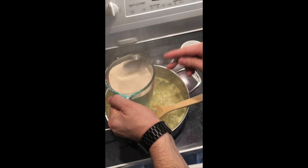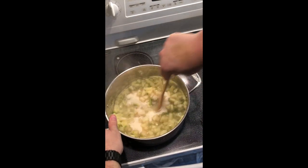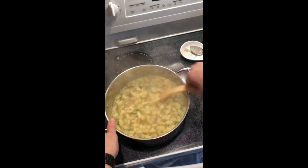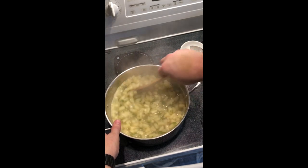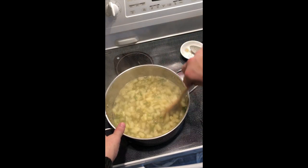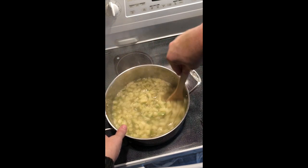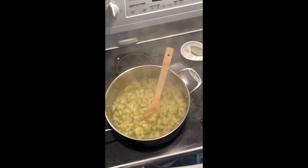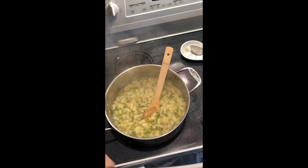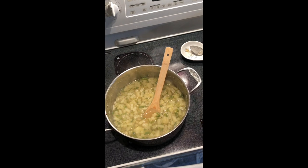We've had it at a boil for two minutes that we couldn't stir down. I took a spoon and really stirred that pectin in with the sugar real good, and we're going to stir this in well. Be sure to hold on to your pot so you don't push it off of the stove. Keep stirring it until it starts to boil again — that way you know you've really got this pectin mixed in well and it's not going to clump up together. If you see some little clumps come up to the top, just take your spoon and smash them up against the side of the pot and try to get them dissolved to the best of your ability.